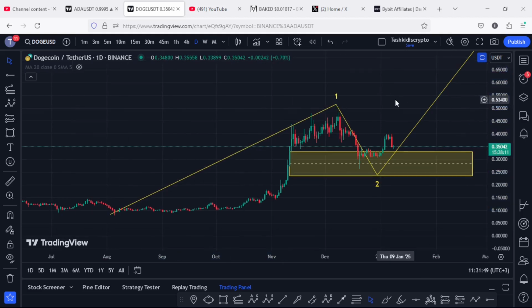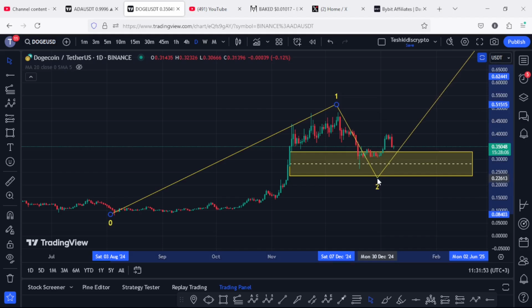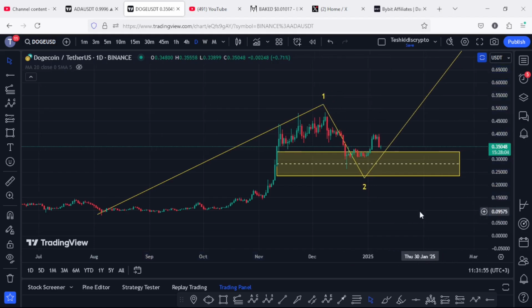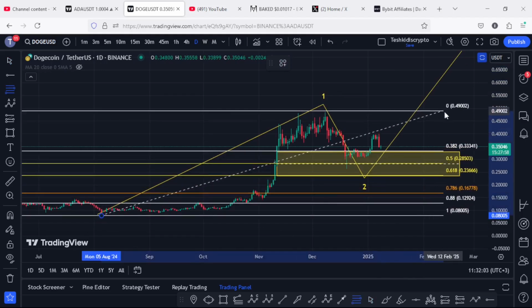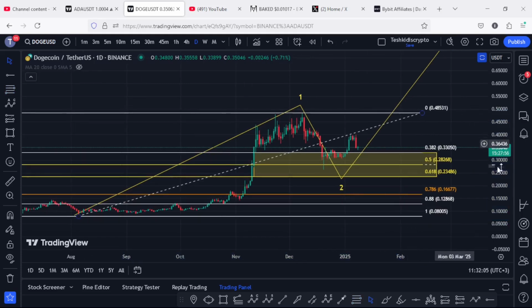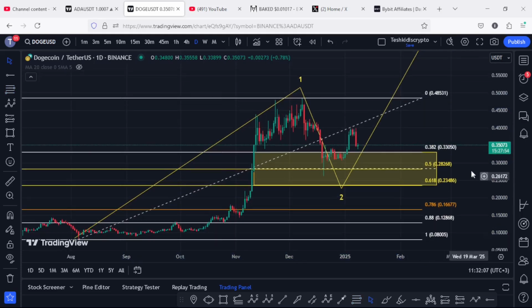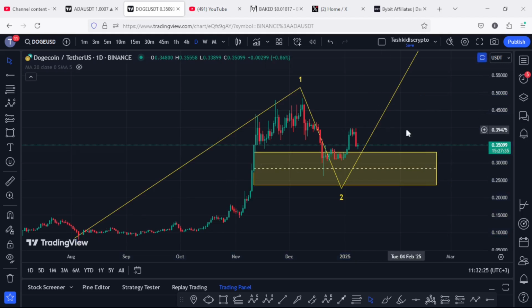And having peaked in the formation of that first wave, I was expecting a bit of a breakdown move in the formation of this wave 2, whose minimum target areas I came up with by connecting the fibs from the low of the first wave to the high of this wave 1. And that gave me a minimum pullback target area between the fib level 0.382 and the 0.618, and that is between the 0.33 and the 0.23486, the area that I have marked here on the charts, an area that we are yet to fully maximize.